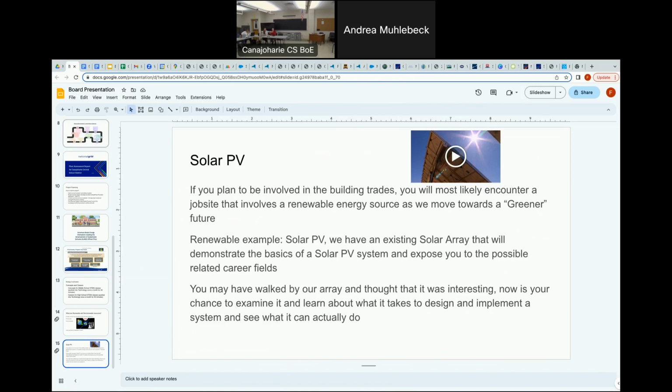So the next class for the high school is to actually have them design a system using the information that our system produces, how many megawatts a year is produced, physically how big it is. They design a system for their own home or any property that they can find, and look at either a generic National Grid bill or their own National Grid bill to calculate the return on investment, what the payback period would be for their own system. So, and that's it. Thank you. Sorry for rushing.